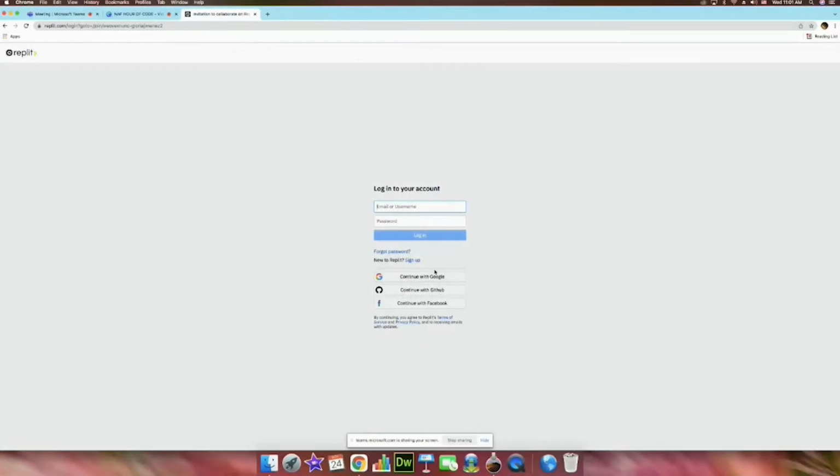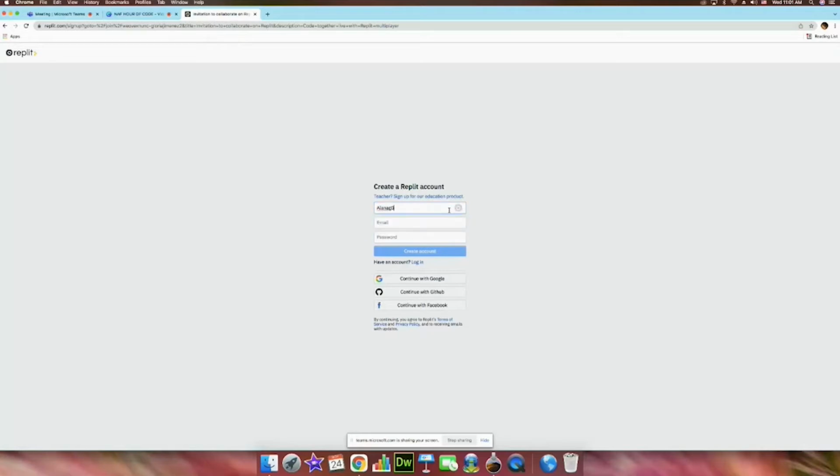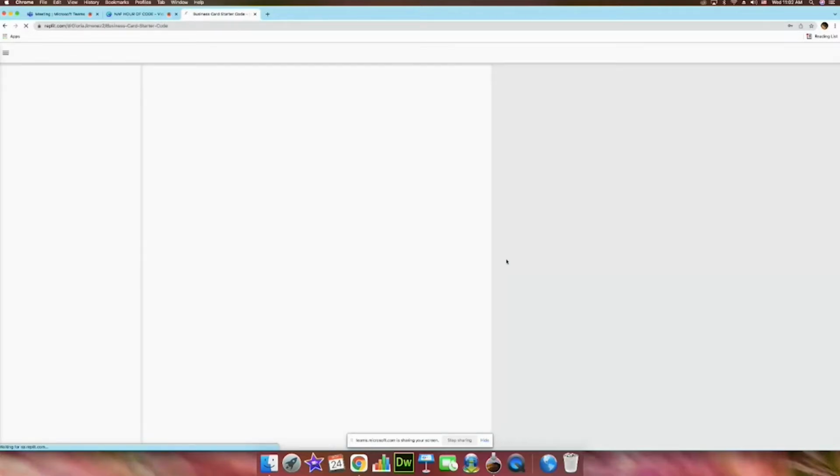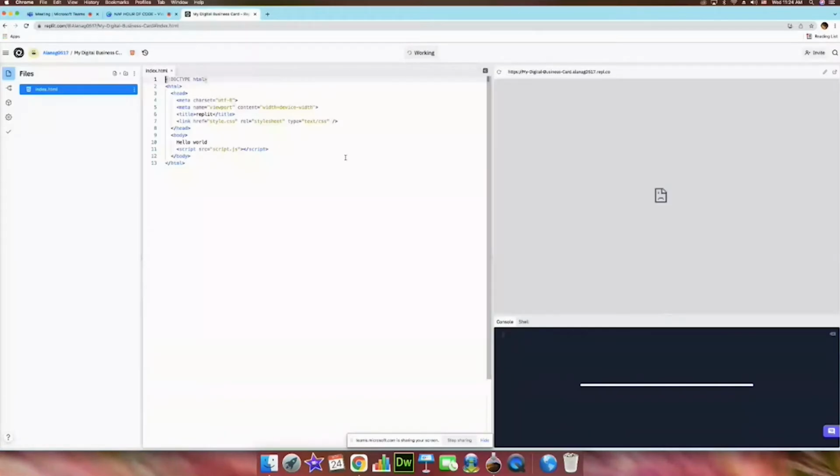Okay, so I'm going to make an account with Replit now. Being created. Okay, now we have our index.html, and we're going to select all of this code and paste in our starting code.